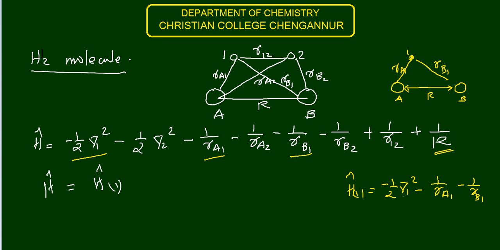So avoiding the interelectronic repulsion term from the Hamiltonian is normal. You know this from the Born-Oppenheimer approximation, because the two nuclei are kept at a fixed distance when we are considering the Born-Oppenheimer approximation. Therefore, you can conveniently avoid 1 by R from the Hamiltonian and then solve the Schrodinger wave equation. Whatever change occurs in the eigenvalue due to this 1 by R term in the Hamiltonian will be added later. You know this already from the Born-Oppenheimer approximation. If you don't know this, go back to my lecture on Born-Oppenheimer approximation, where I describe how the 1 by R term can be kept out of the Hamiltonian while solving the Schrodinger wave equation.